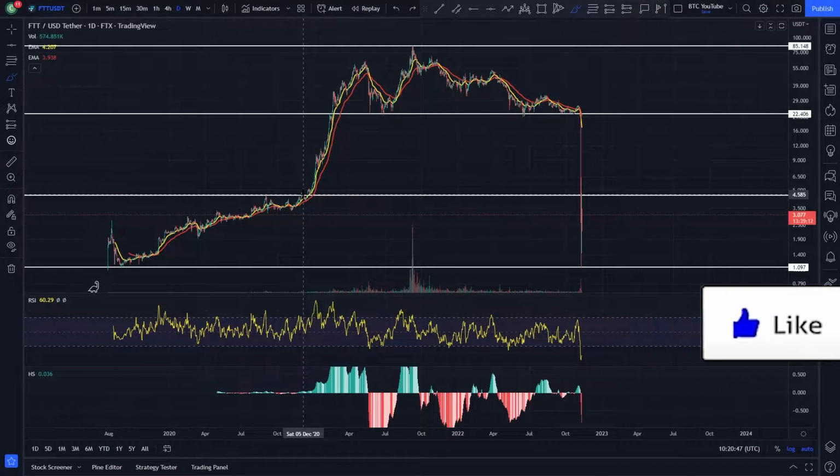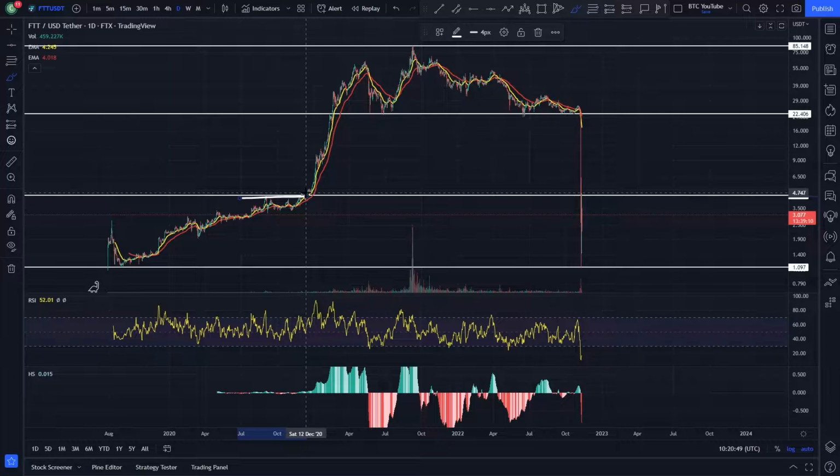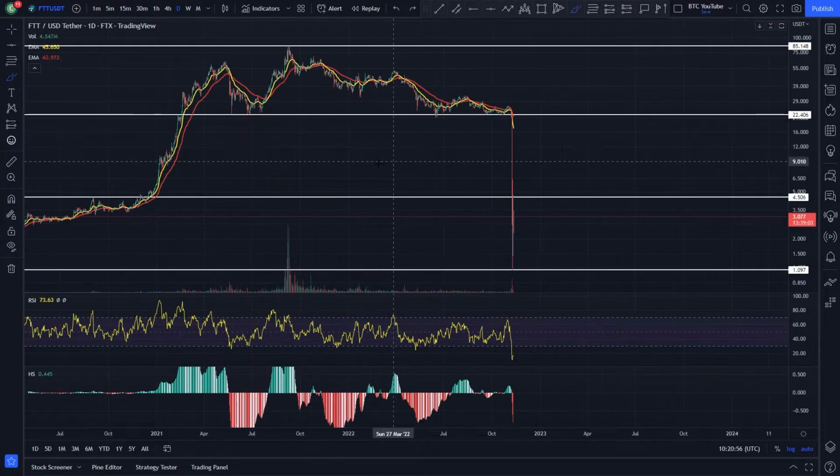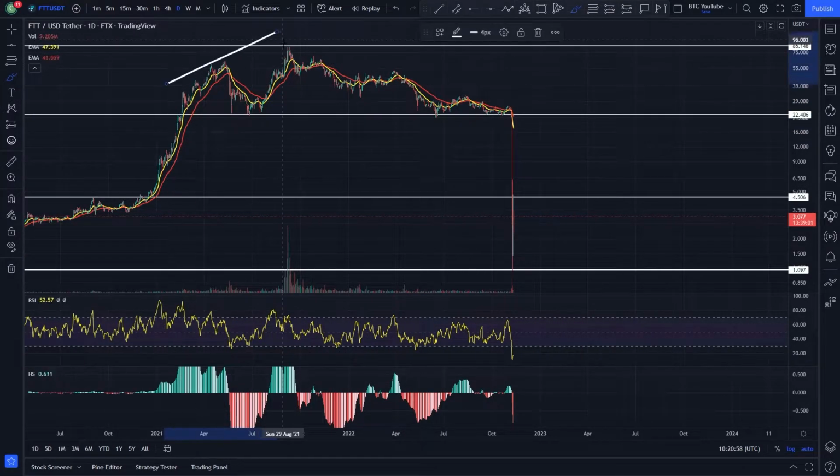If you bought this at any point here, just before the bull run, you could have bought this at the breakout of the bull run at $5 and made yourself almost, what is that, 17x on your money? Pretty ridiculous price action. Obviously, you can see here the bearish divergences as well that we saw at the top, just like with every crypto.